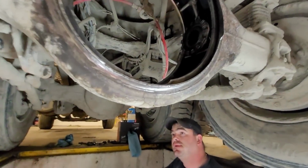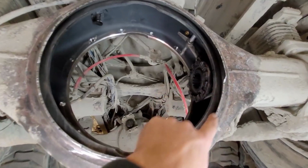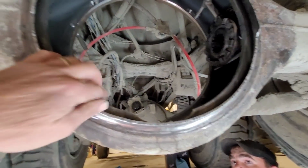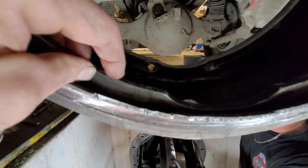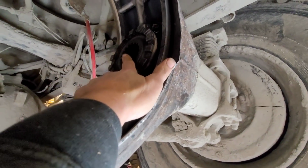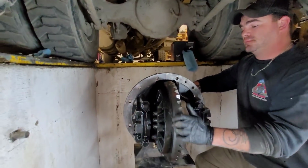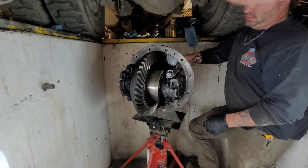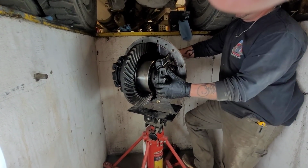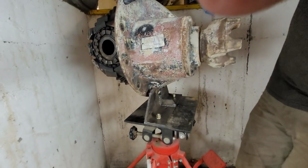Oh yeah, at least. So I ended up coming up here and I said, well, there's nothing for me to do, but I took the plasma cutter and I cut the back of the banjo housing off where there's no strength. I didn't cut up in here where the meat is. I just cut the cover. And then I went in there and we got a little bit of relief, and we took a torch and we burned off the axle, and it came right out. So we cleaned up the differential, and we rigged up a thing to use a transmission jack to be able to get it up there and get it on the guide pins and slide it up in there.